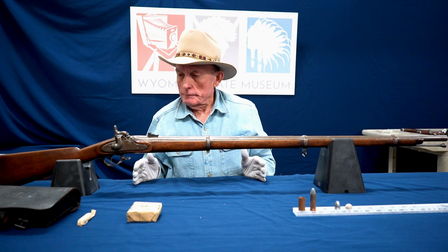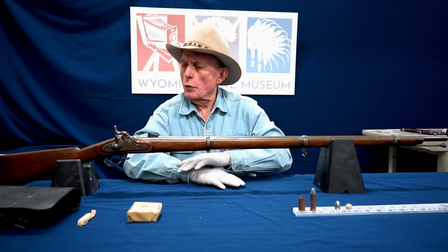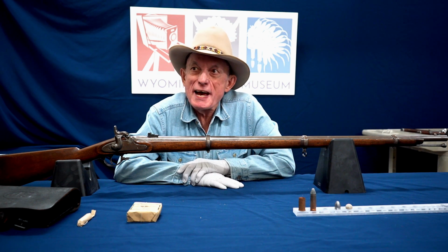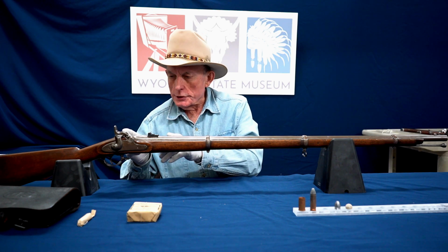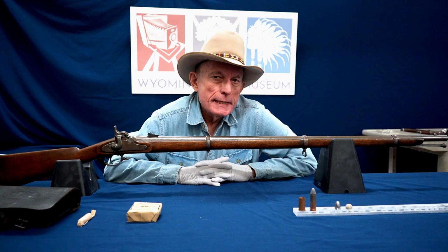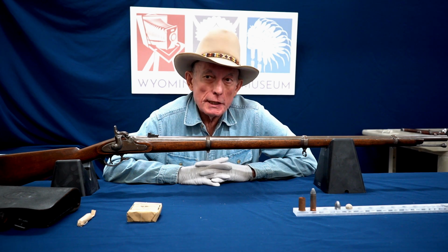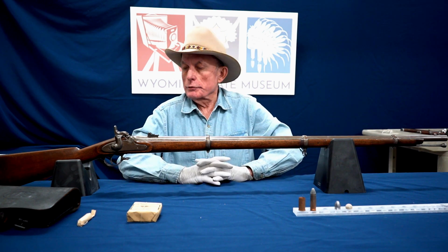So, okay, Civil War is over. You know that we need breech loading firearms that take a fixed cartridge, and you've got maybe 1 million of these old rifled muskets. What should we do? There were at that time multiple people who patented mechanisms to convert the muzzle loader to a breech loader. The one that was successful was by a guy named Erskine Allen. Allen was the senior gunsmith at the Springfield Armory, and his trapdoor mechanism was successful and went on to father a generation of trapdoor breech-loading rifles.